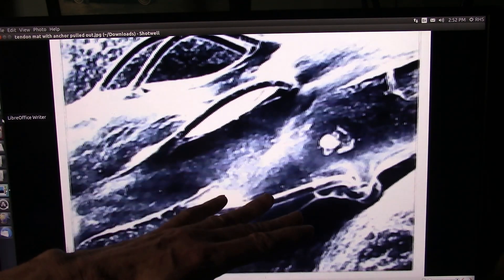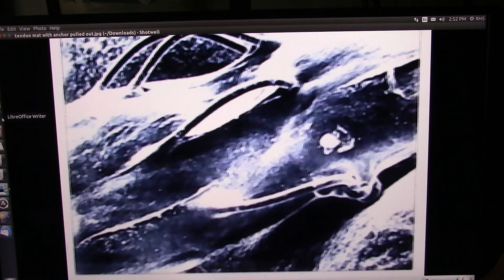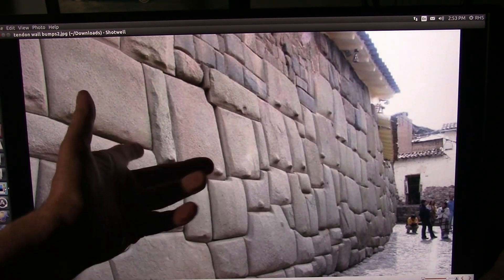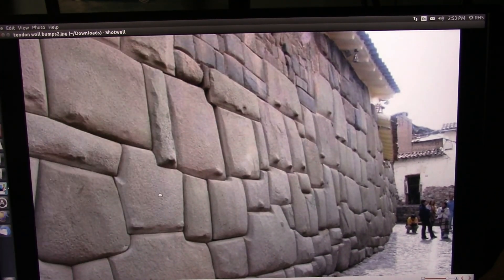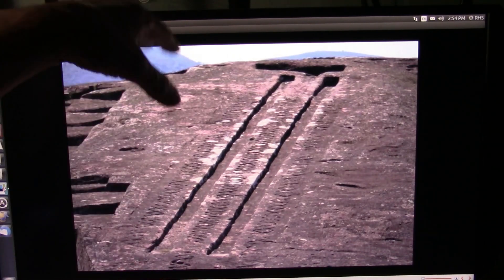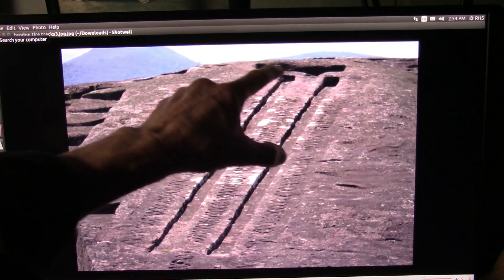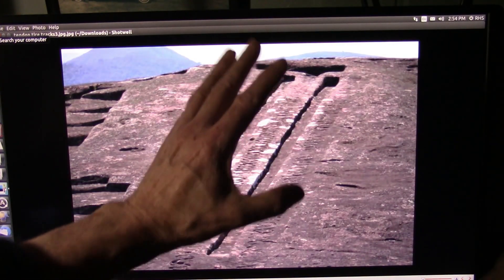When they laid flat they cut them and made walls out of them, just broke these tabs off — that's where the bumps are on the walls down in Peru. All they are is tendons broken right off — they rounded them off nicely. They cut these when they were wet and just piled them up, putting them almost like slabs. They had equipment — nobody can deny this — they cut these slabs and brought them over the other side of the mountain and made walls out of them. This looks like it was dropped from the sky. It looks like they anchored it up here with a slab so it wouldn't come down the hill, and had like tank treads on it.